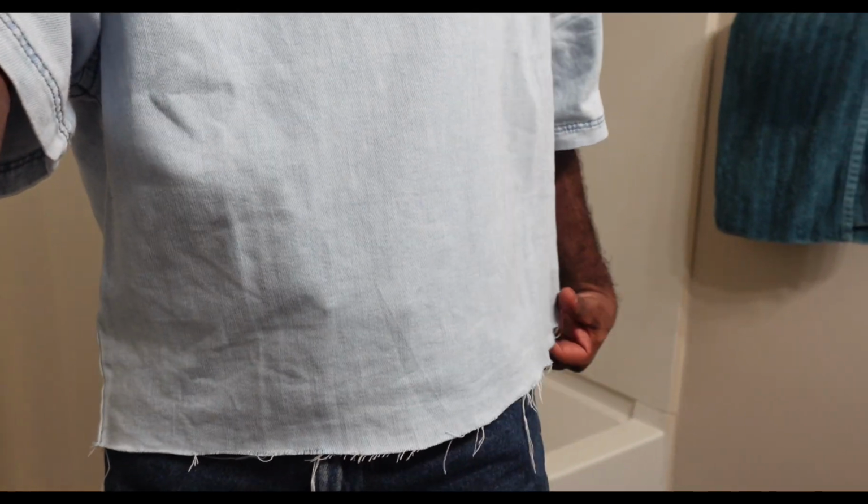And let me show y'all. Yeah, I just finished getting ready. So, I'm gonna show y'all the whole fit in a minute before I get ready to leave out the house. But I just finished getting ready and I really like this shirt, y'all. I kinda like the little crop fit too, you can see how it's, y'all know what I'm trying, not crop, but whatever the fucking word is, y'all know what I'm trying to say. That's all that matters is that y'all know what I'm trying to say, right?